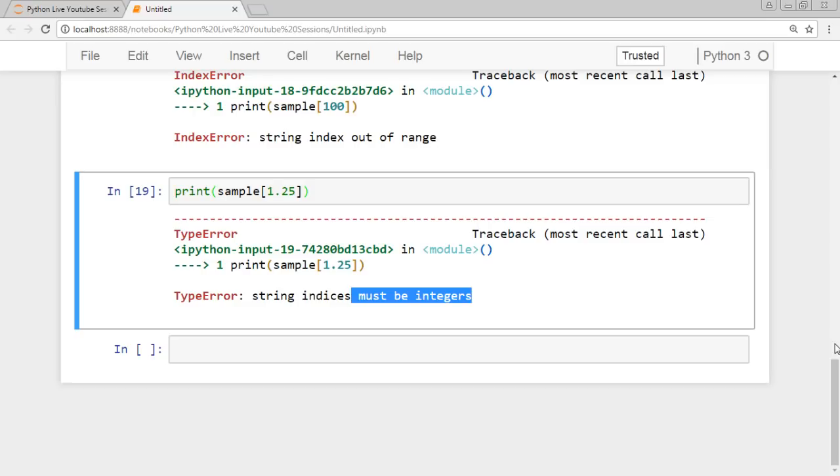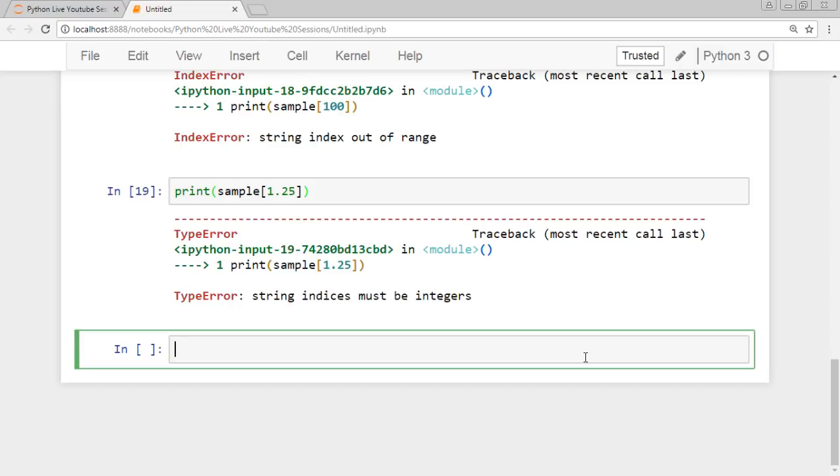Now let's move on to another kind of operation that you would like to do on your string. Simple addition, right? You want to add something at the end of your string. Fairly simple, like any other language. So you just give the name of the string, plus, and just give the added string.